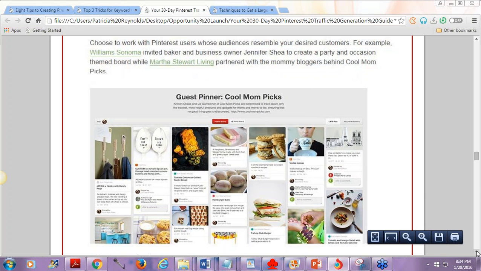And hopefully I can share with you how you can invite people to be guest pinners. It's really like a community board or a group board that you'll actually create. For the most part, you need to know you are not allowed to pin on someone else's board unless you've been invited, okay? And that stands to reason.